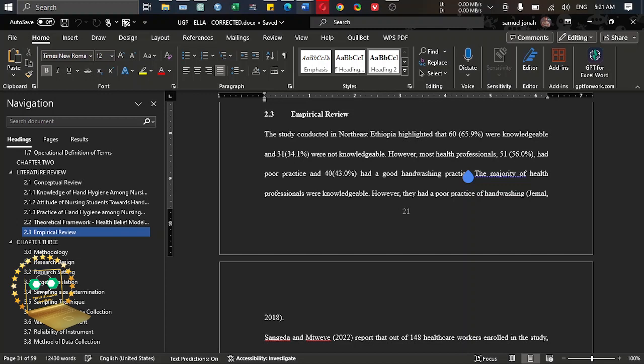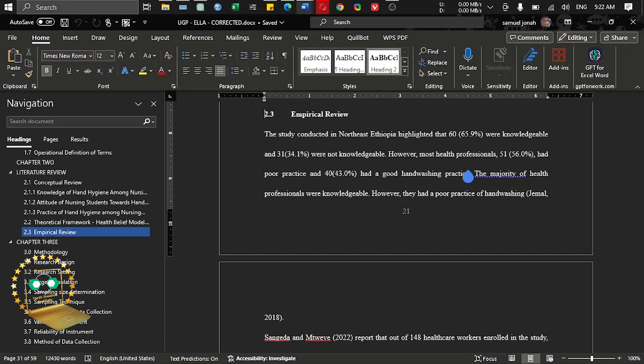Remember, in your literature review, you must have been citing several sources from different countries, different backgrounds, different researchers. But by the time you get to empirical review, you are trying to bring everything home, maybe to your country, or maybe to your sub-region, or maybe to your state. You are trying to be more specific in the review. So as you are trying to be more specific, you need to bring it home and at the same time have studies that have statistics, because empirical review carries a lot of statistics and percentages, maybe means, maybe correlations, and all of those things.